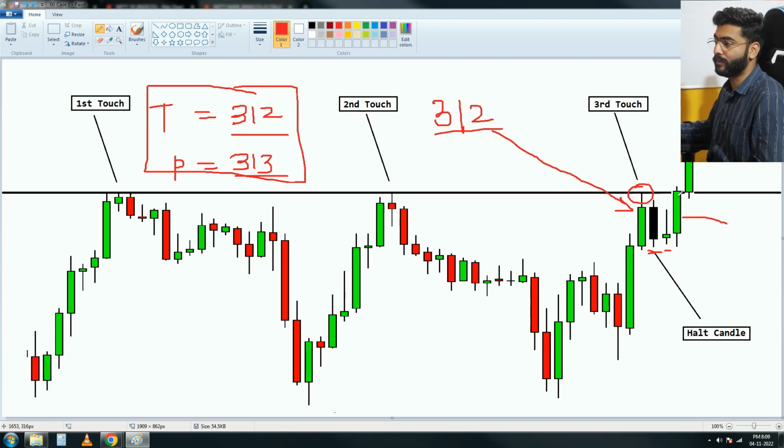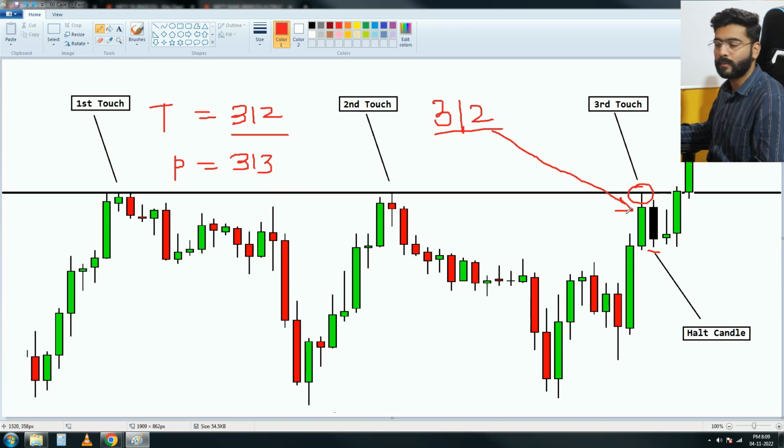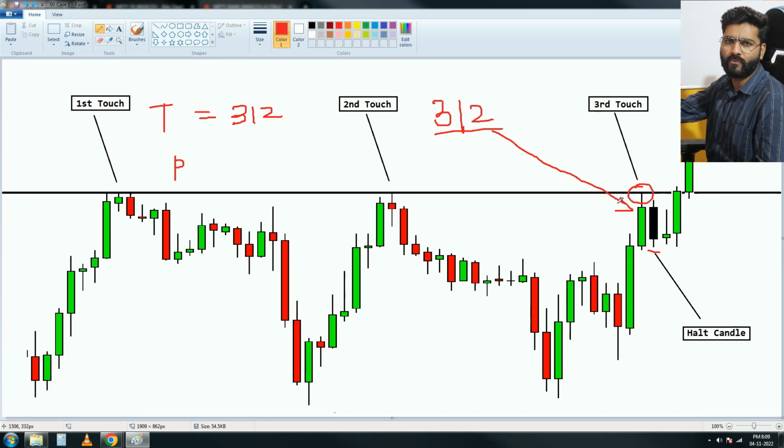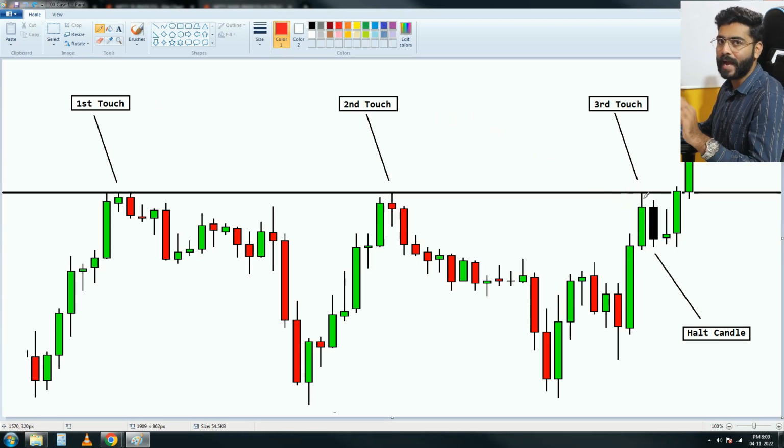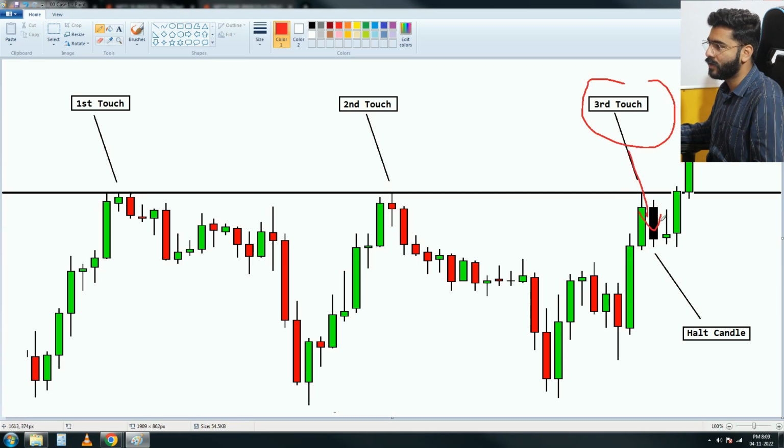But try to understand what I'm telling here. It doesn't matter how long the market is going to halt. It only should not halt for more than 1 hour or 2 hours, because in that case premium decay will happen, and the option entry price will change. But if it's like 5 or 10 minutes, it is okay. We can simply take a trade here. So you understood how we're going to trade. We just want a third touch, a halt candle, mark the high of the third touch candle, the green candle, and we are good to go. We'll be taking the entry.